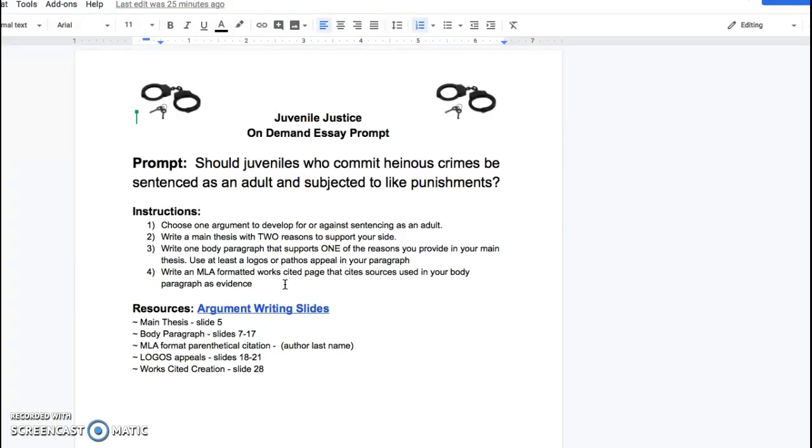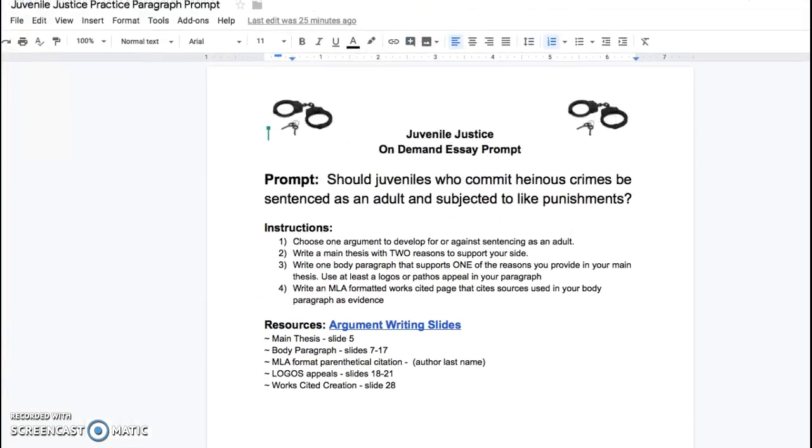Okay, so at this point you should be sitting with your writing partner, and this is where it's going to be a little bit different. You guys are going to make one document that the 2 of you are going to share. So pick a partner to create a copy of this prompt. So only one of you needs to do that. So I'm going to pretend like I'm that partner.